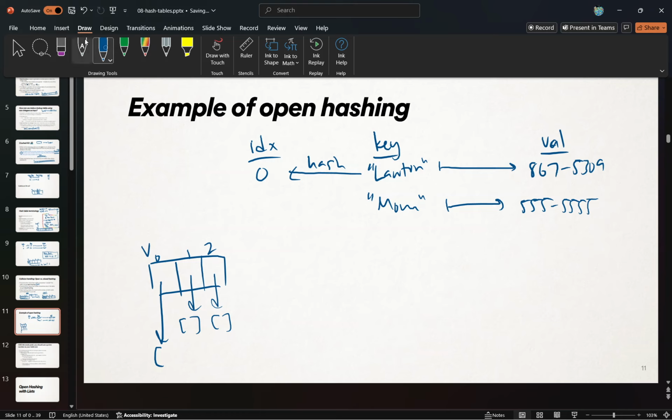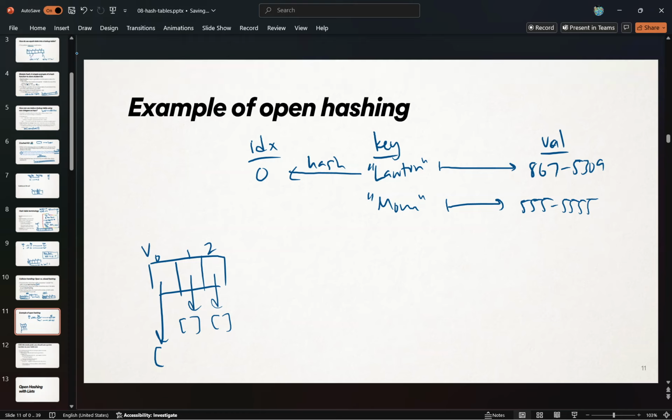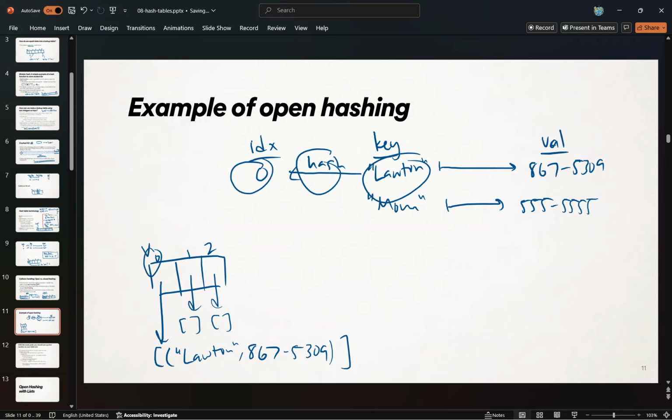This is a very tiny table, so you're kind of forced to have a lot of collisions here. So, all right, you're going to store the pair. Lawton is the key, and the value was this phone number. Okay, and now that's what the list looks like. So if you come back later and you ask for, hey, what does Lawton map to, because I want to know, then you'd again run the hash function to get to 0. You'd go to index 0, you'd scan through the list looking for the key Lawton, and you give back the value. Does that make sense? It'd just be a loop at that point. You have to go through potentially many things. Any questions about that before we insert the next value?